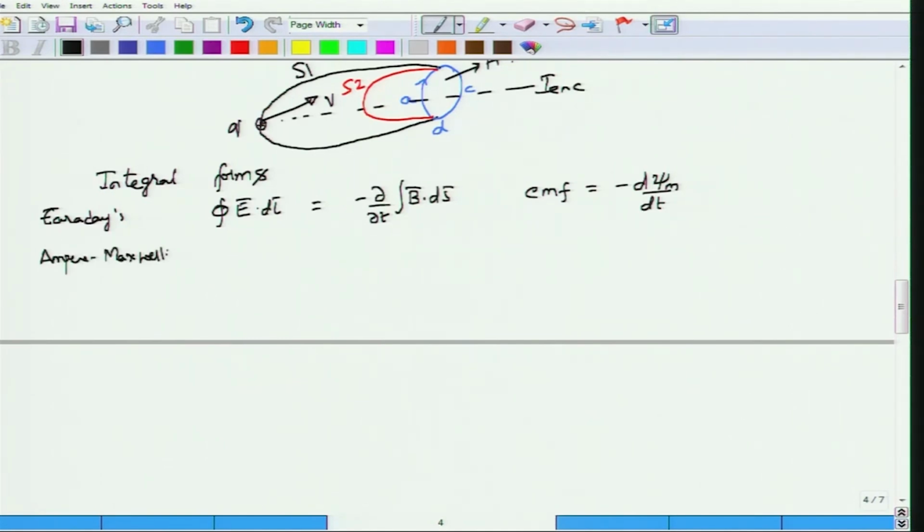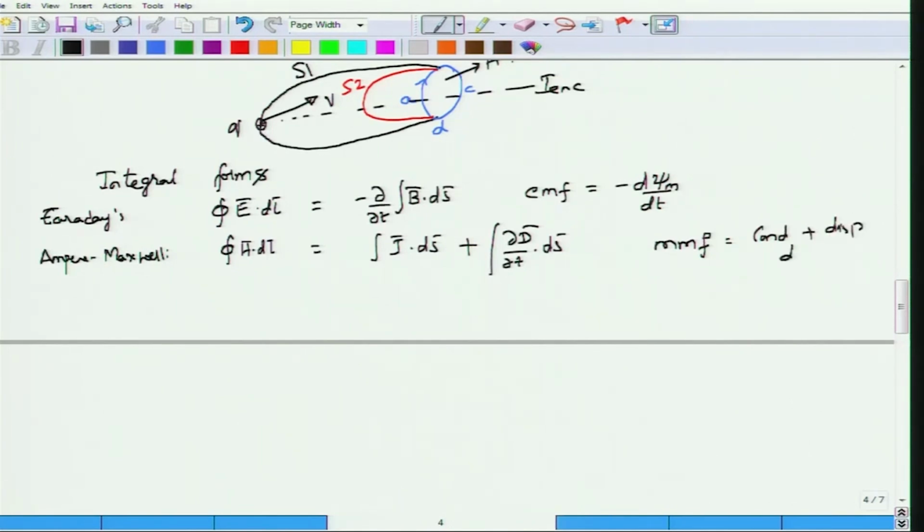Okay. Ampere-Maxwell law states that the magnetomotive force, which is given by the line integral of H, is given by the integral of J dot ds, which is the conduction current, plus the displacement current, integral of del D by del t dot ds. Okay. Again, I am not assuming that the paths are all moving with respect to time. In words, this is magnetomotive force is equal to conduction current density plus displacement current densities. Okay. And displacement current density is because of the change in electric flux density.